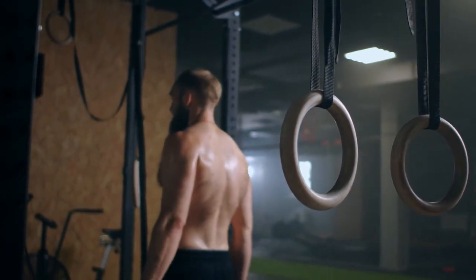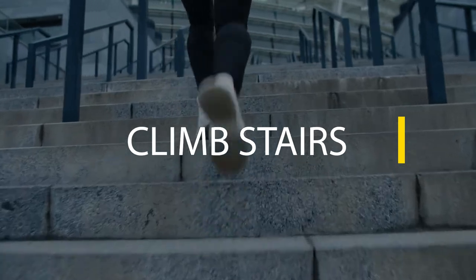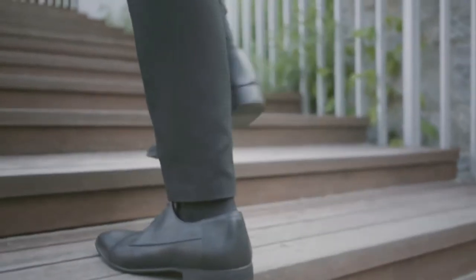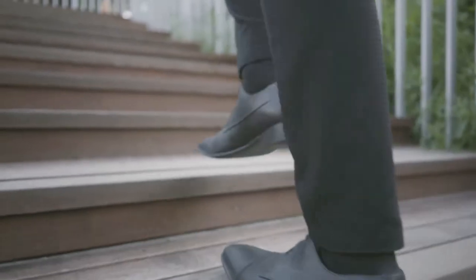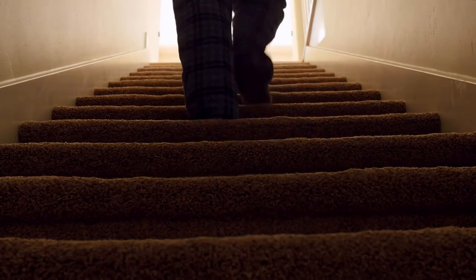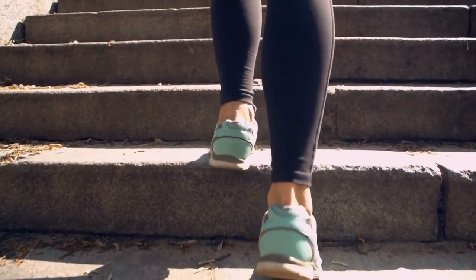Here are 13 ways to burn fat and lose 100 calories. Number 1: Climb the Stairs. There's almost always a staircase nearby at work, at home, or even in a hotel when you're traveling. Walk the stairs for just 10 minutes to burn 100 calories. You'll build strong legs as well — climbing stairs helps to shape the muscles in your lower body. Walking down stairs provides benefits too.